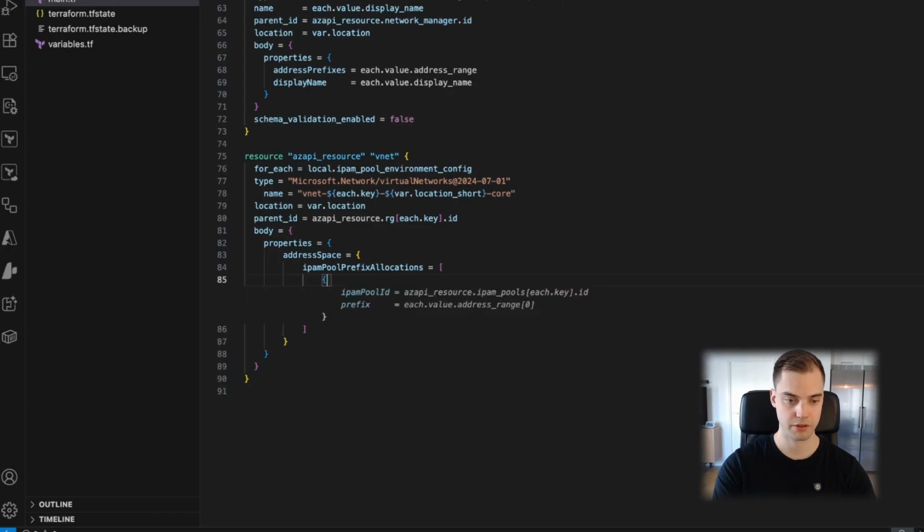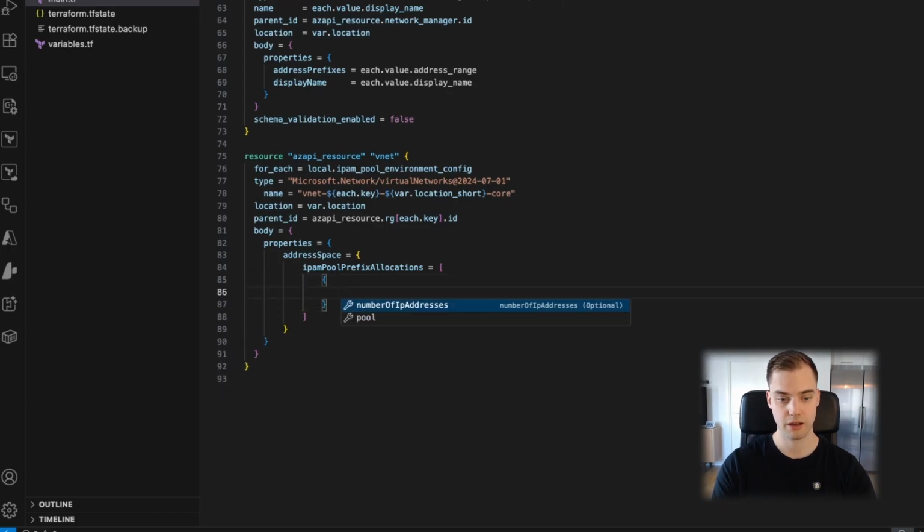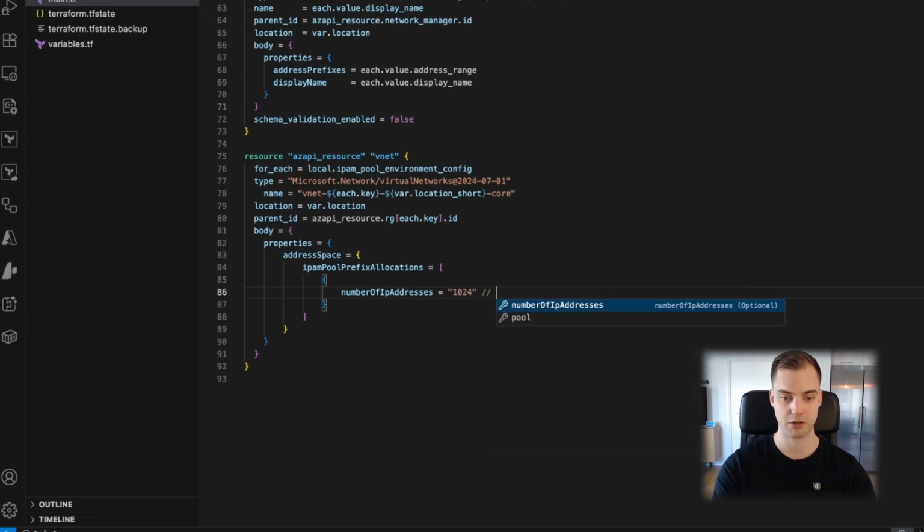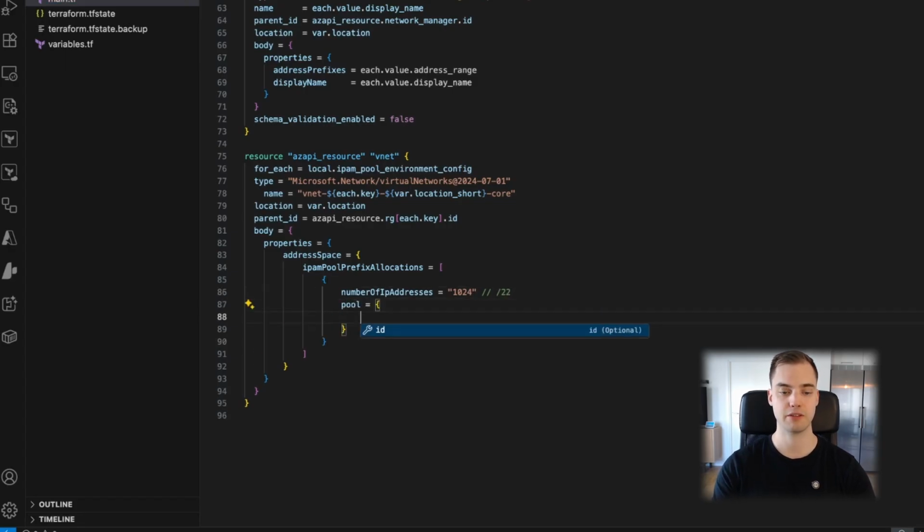If we create an object, we can set a number of IP addresses. So I don't have to choose a specific range. I can decide I want 1024 addresses, which equates to a /22 network, and I want to grab those next available addresses from the pool that I created. We can do the same thing here, so that each key is going to work for us as well. It's going to look in the IPAM pool, see how large the pool is and what ranges are available, and depending on your request, what is the next range that I can give you. So this is awesome stuff.